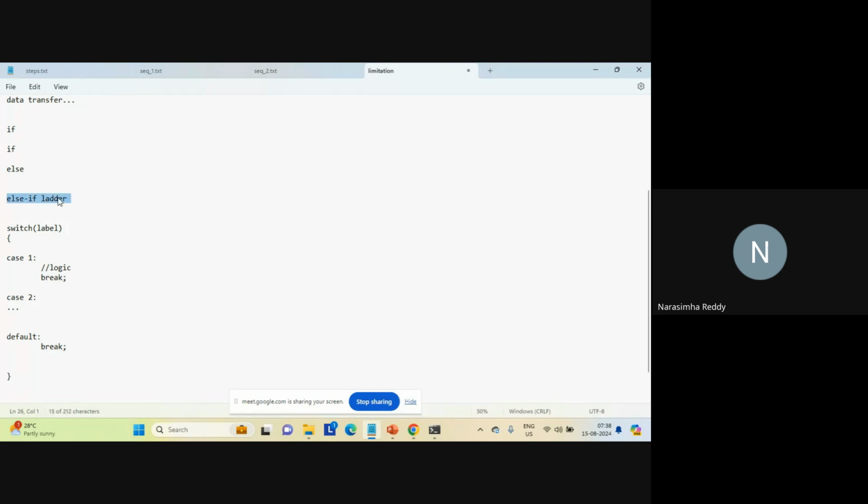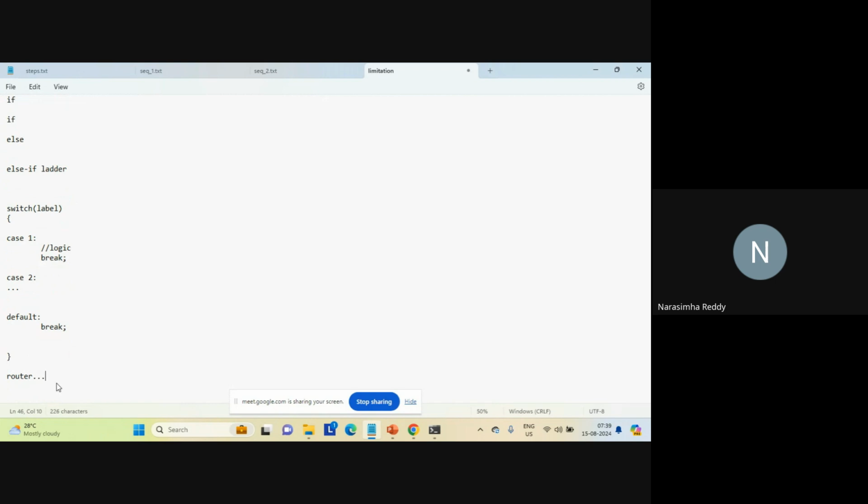But whereas in an else if ladder, even if the first else if is satisfied, it will proceed further to evaluate the next else if. Such things we cannot avoid there. That is why switch is an optimal decision making statement. So in Informatica, they have just given it a different name, router. Whatever we do in switch, the same thing we do by using the router transformation.